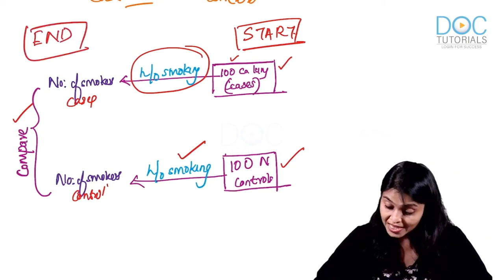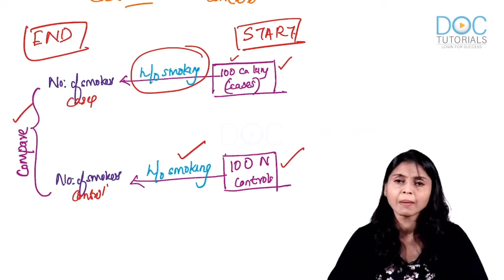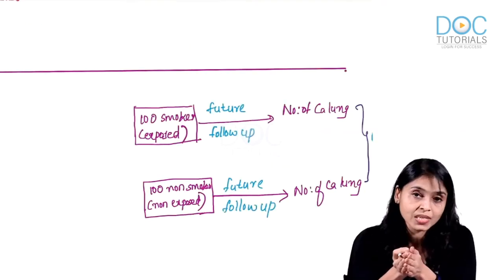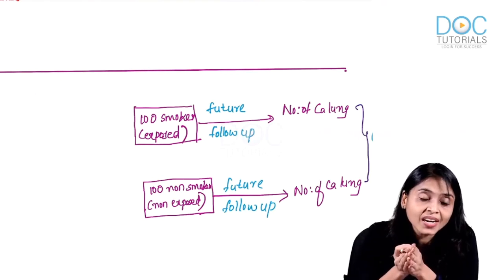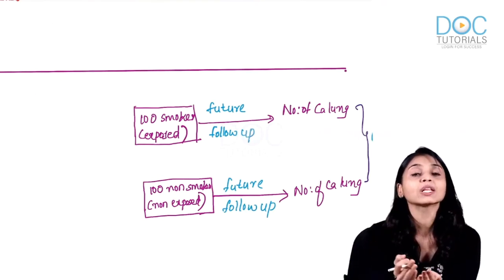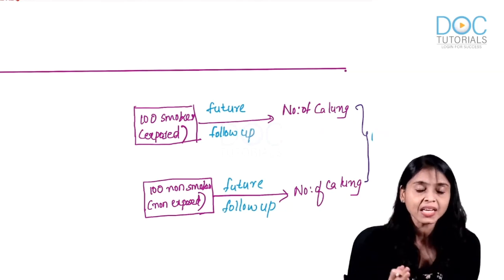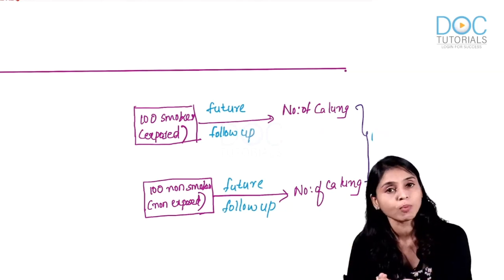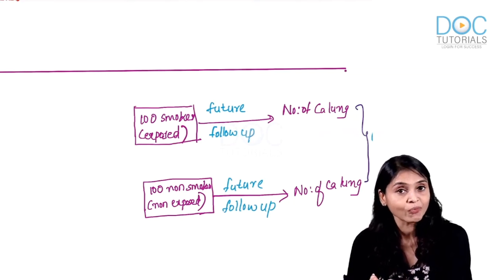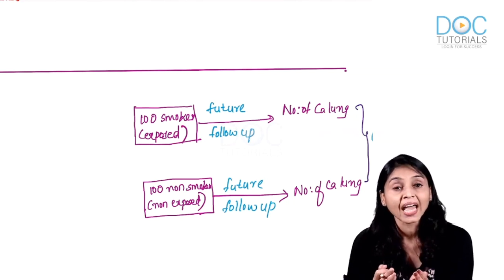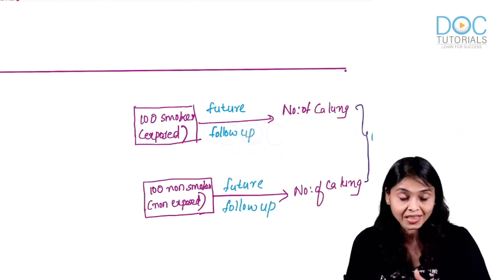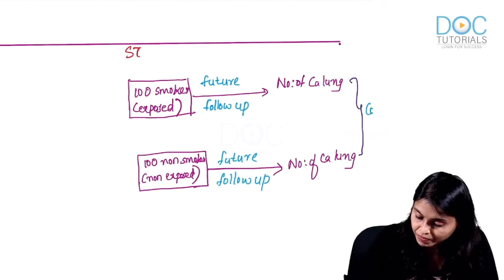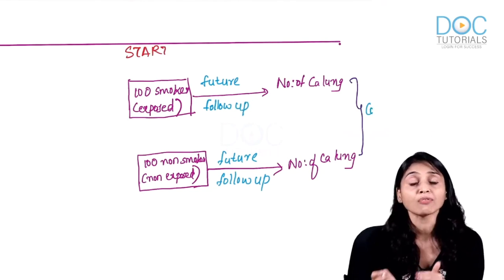Whereas in cohort, by the way, what do you mean by cohort? I said case control is known as case control because you're studying cases and controls. Cohort is known as cohort because you are studying a cohort. A cohort means a group with common exposure. Common something is what you call a cohort. So naturally, you are starting with a group of exposed and non-exposed. In this particular example, this is where I am starting the study. So you're taking a cohort of exposed and non-exposed.